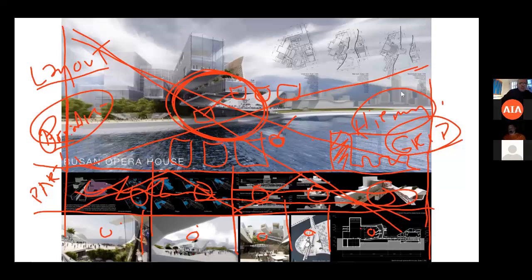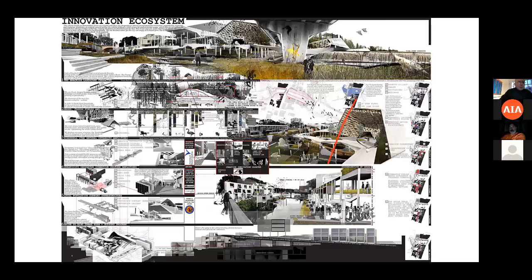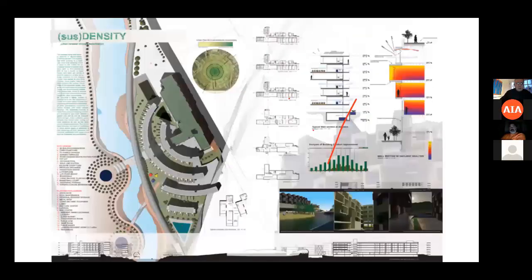So let me format. Just bear with me, clear. So on this particular board, you have lots of diagrams. Most of the time, you guys do not have model shots. Sometimes you don't really have time to do models, which I think is kind of too bad, to a certain degree. Like I said, this is graphic representation. So basically, now this screen is messed up. I can't draw it anymore. It doesn't matter that I can't draw, it's fine.